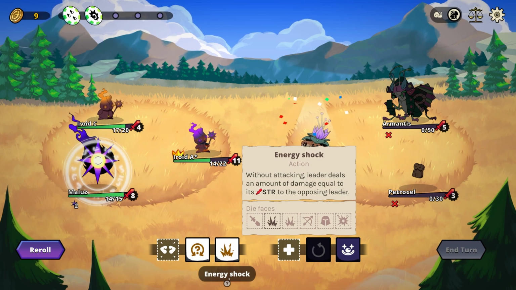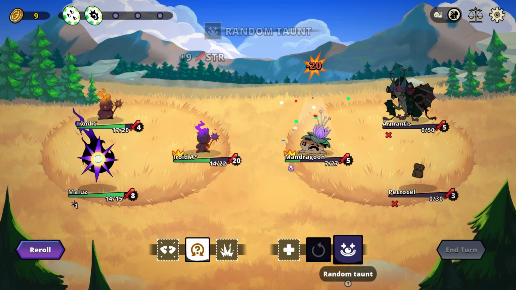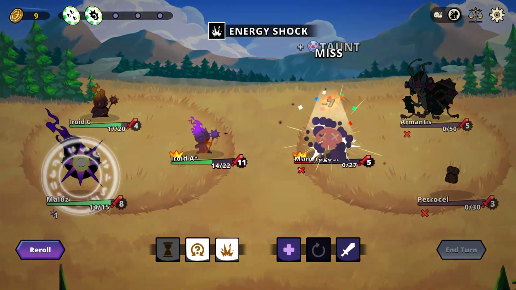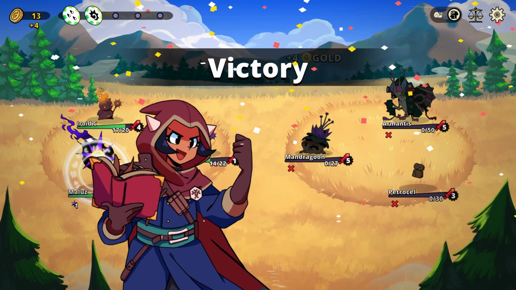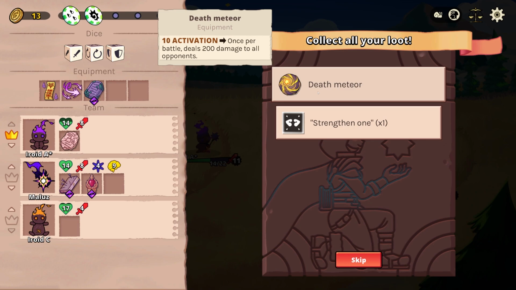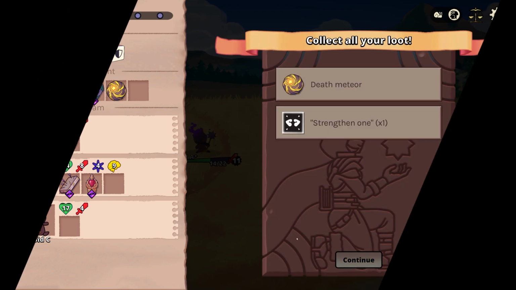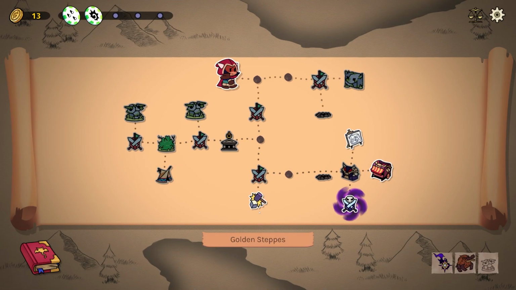I think I'm gonna re-roll this. Actually, totally doesn't matter. Yeah, there we go. Easy. Yeah, once we have something that can attack multiple times, what is this? 10 activation. Once per battle, deals 200 damage to all opponents. That is crazy. Okay. Let's go ahead and put this strength in over here. 10 activation. Okay. And then we still have 13 gold.